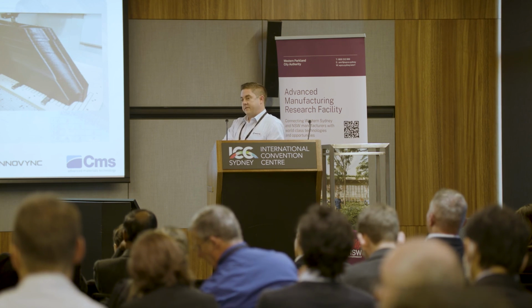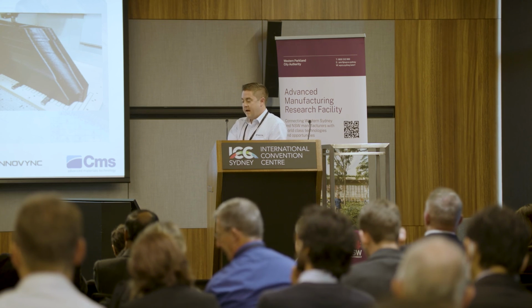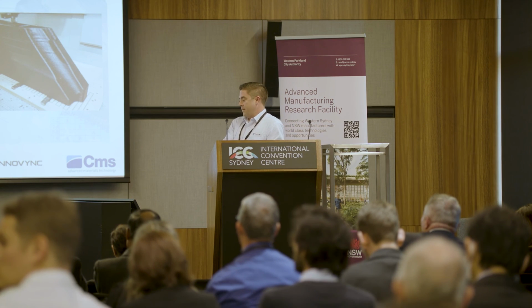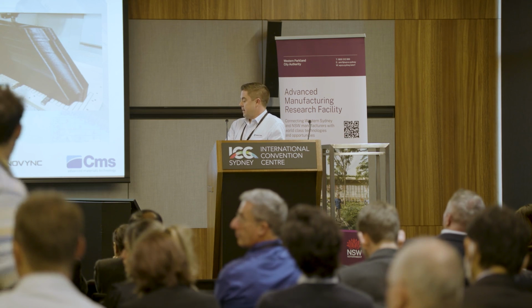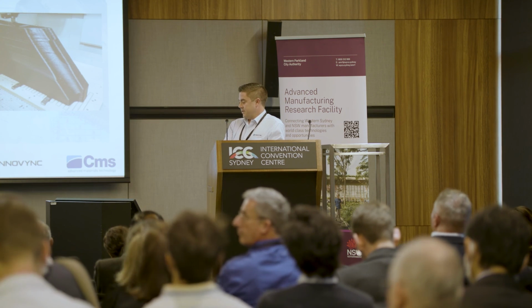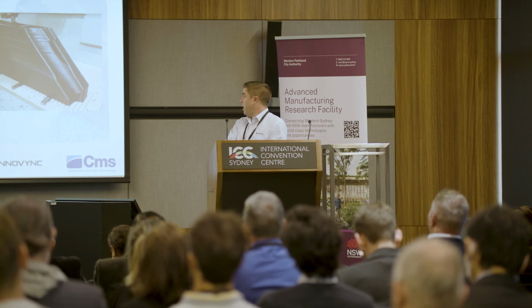You may have noticed as you've entered the space here on the right-hand side, your left, we have a sample. This is part of a direct mould made by the Creator, and it's a small section of a wing mould for a UAV. The total mould had a print time of 9 hours and a processing time of 25.5 hours. Compared with traditional methods, this mould saved 74% of the material normally required to print this mould.